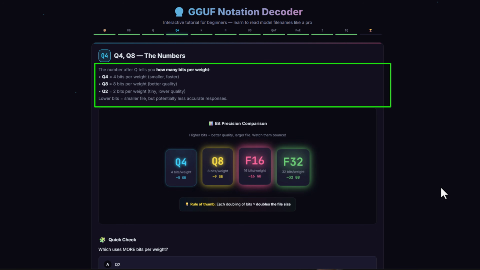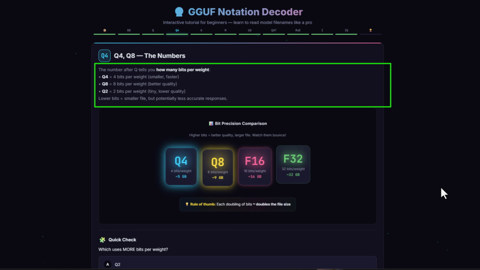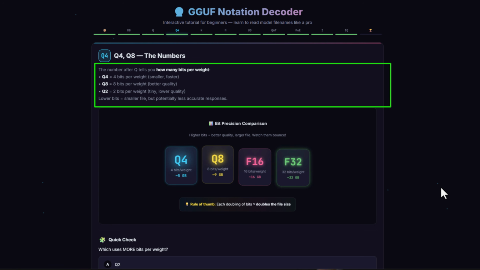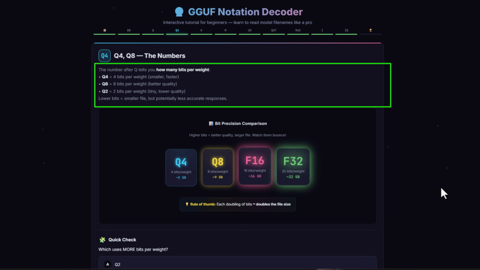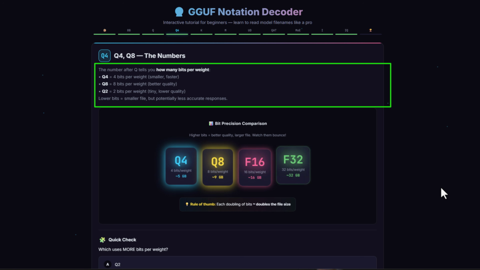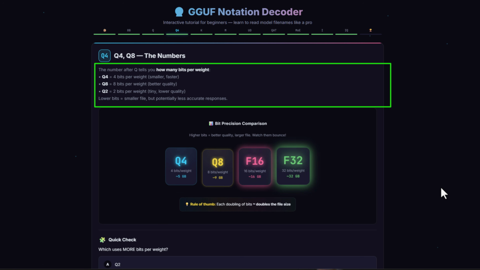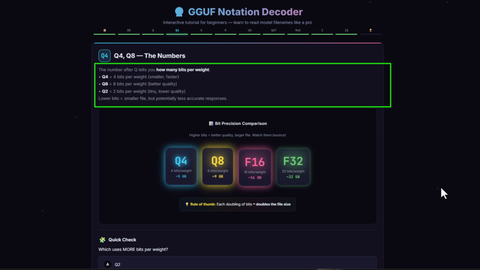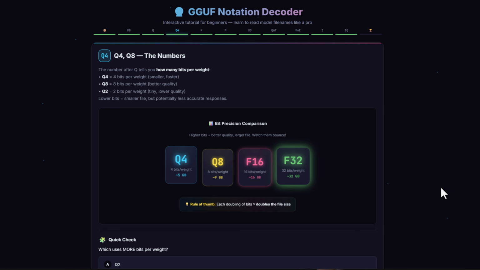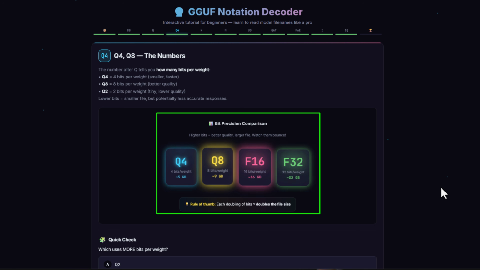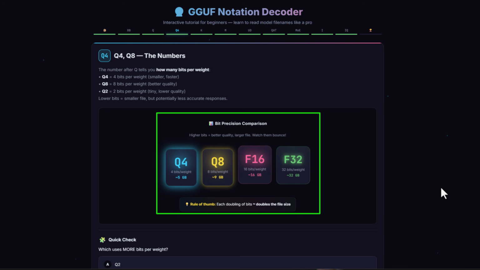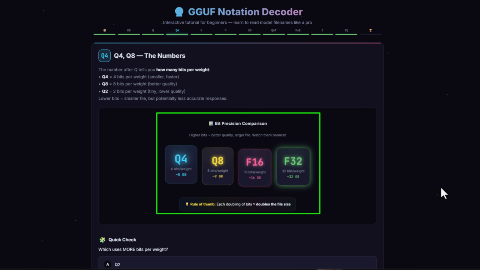We also have Q2, which is 2 bits per weight. It's tiny but lower in quality. Lower bits means a smaller file but potentially less accurate responses. Here you can see the different quantizations compared with the size of the file.